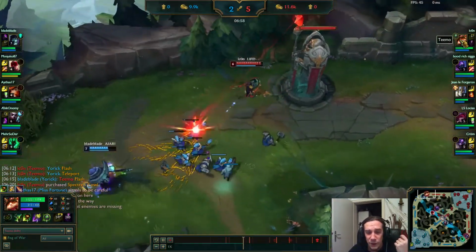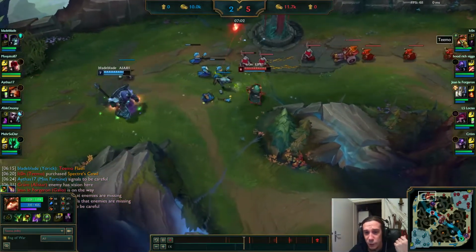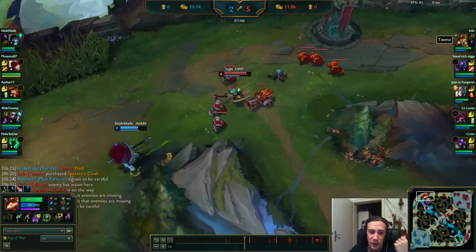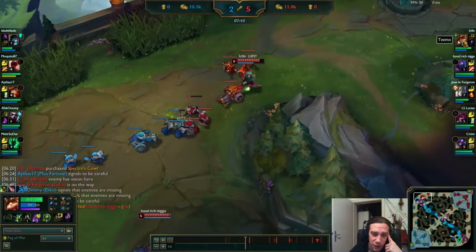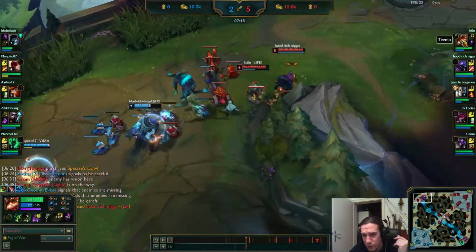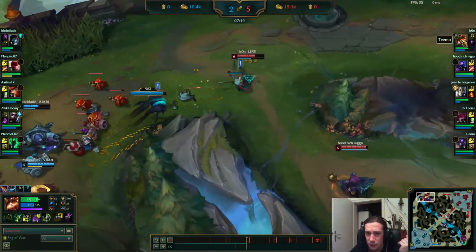Alright, but the reasons why I fell in love with the Fleet Footwork are not over here. It's also affecting my itemization a lot. Because usually when you're running a non-attack speed tree, you're pretty much forced to build some Nashor's Tooth or some attack speed item at least as your second item.